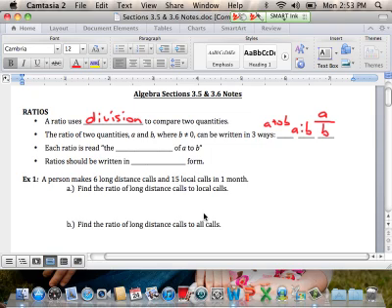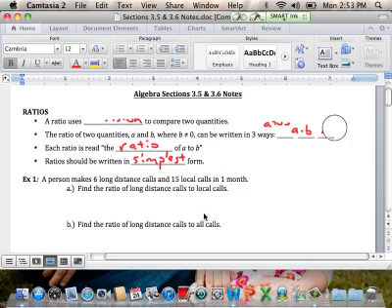Most of the time in our course, we are going to use the fraction because it's just easier to use in mathematical terms. Each ratio is read the ratio of A to B. No matter how I write it, you would still say the ratio of A to B. And we really want the ratios to be written in simplest form. So obviously, if you can reduce it, reduce it.